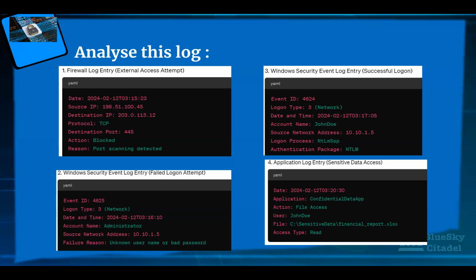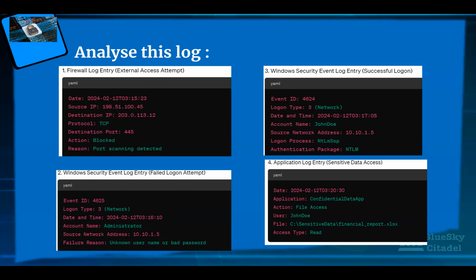Pat, can I ask a question? I just noticed in the first panel it has a source IP and destination IP. So definitely the destination IP must have been the IP of the network, the entry point or the gateway to this network. So when you say source network address, is this IP address within the network or from outside the network?